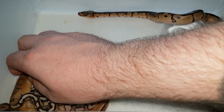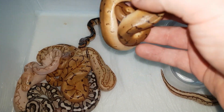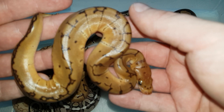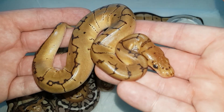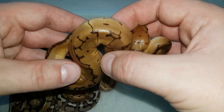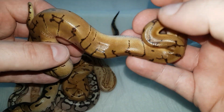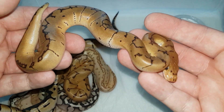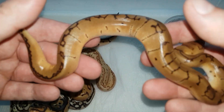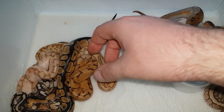Actually, this one is a female. This is a pinstripe clown, and I've decided to keep this one. I wanted to hit one last season but unfortunately only hit males, so this year I've got a pinstripe clown female which I'm going to keep. She's also pretty reduced compared to some other pinstripe clowns that had much more pattern — which is why I think there's blade somewhere in there.